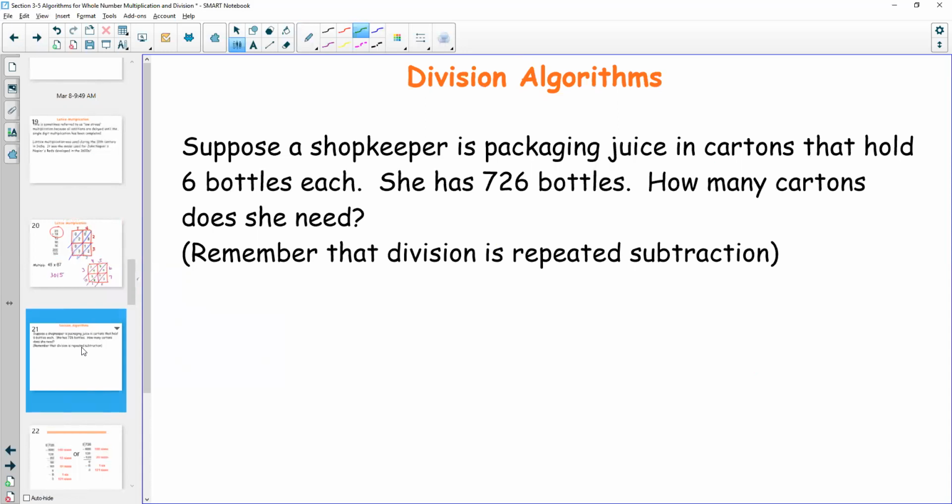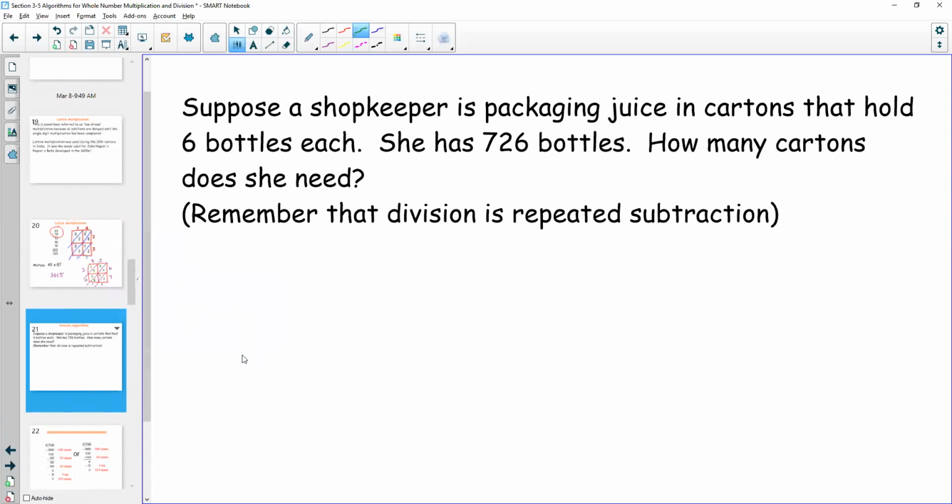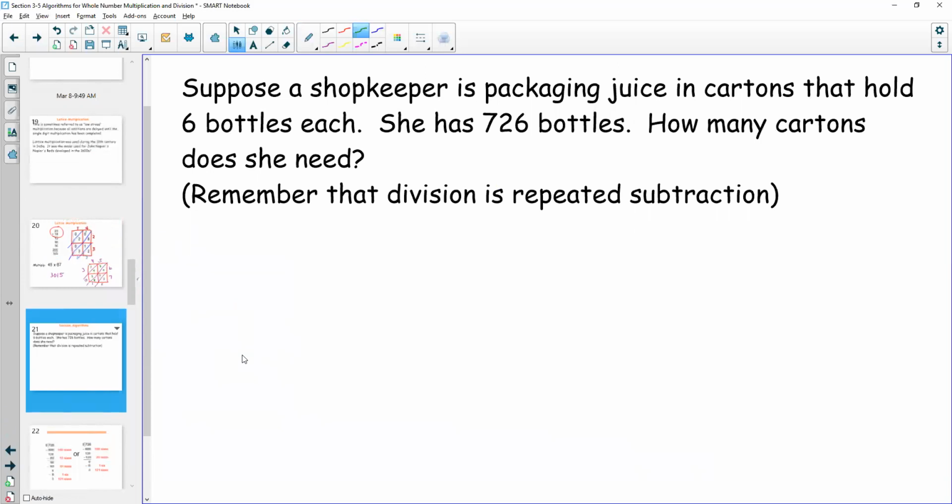All right, for me, I use something that's called partial quotients. This is another way they teach kids now. It is certainly, to me, a good alternative to long division. Long division is misery, and it's what most of us learned in school. It starts out the same way, though. I'm going to divide 6 into 726, and that's where it stops.